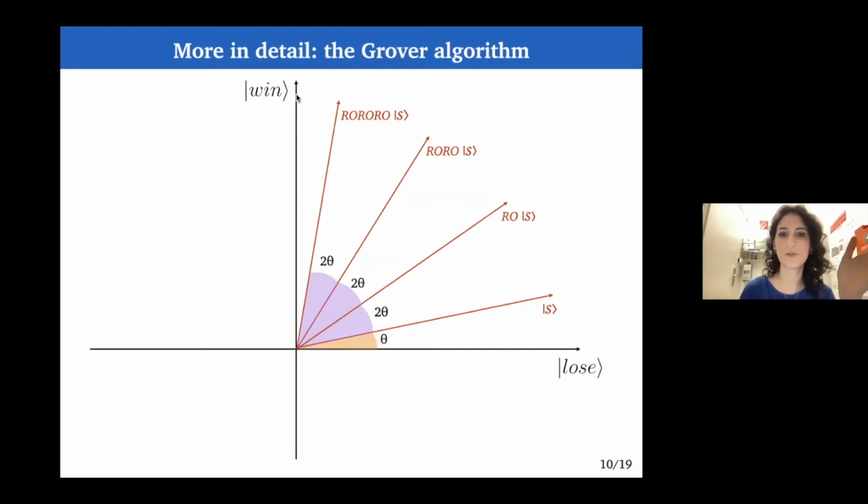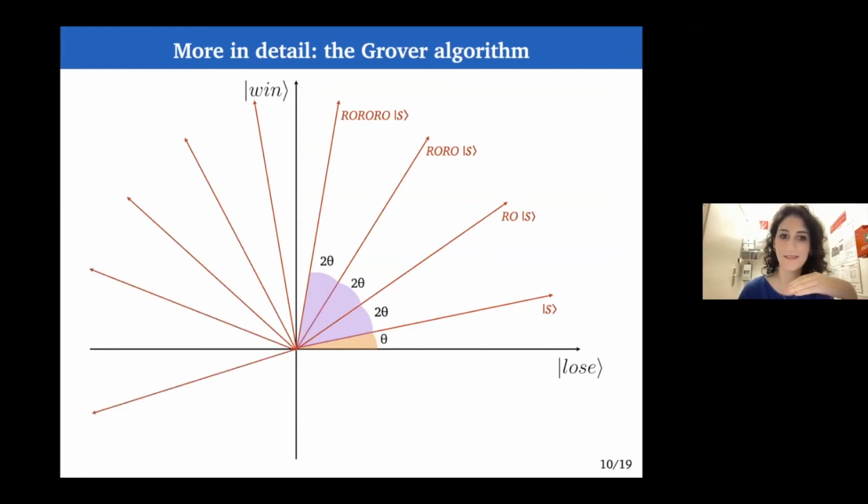And then the important thing is that you should of course not overplay it, because if you keep applying Grover, you keep rotating, but then you start to go farther away from the win state. You again decrease the winning probability. And then if you keep applying the Grover search, you start increasing it again because you move towards this axis. So you really have these fluctuations in the winning probability. For exactly this reason, you want to find the optimal number of Grover steps that would maximize the winning probability. So you would like to stop around this region.